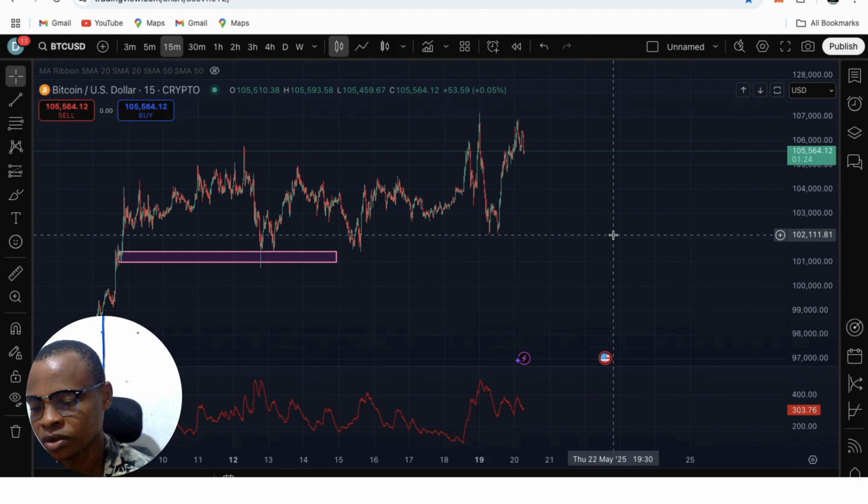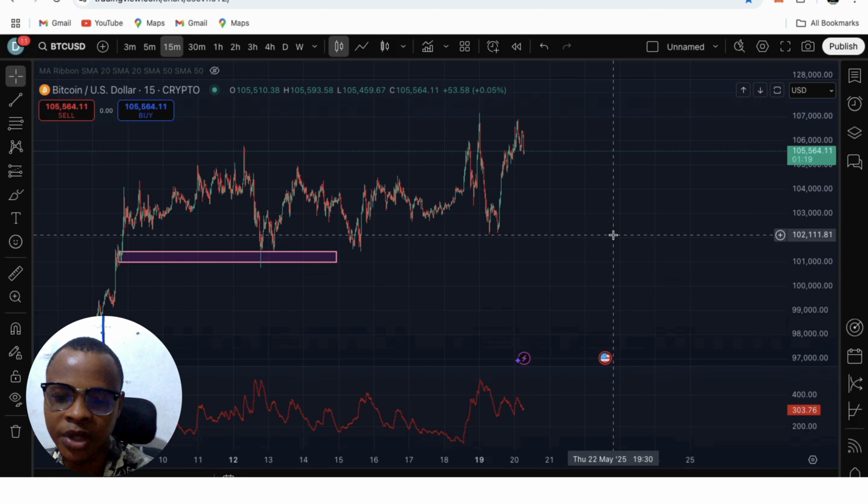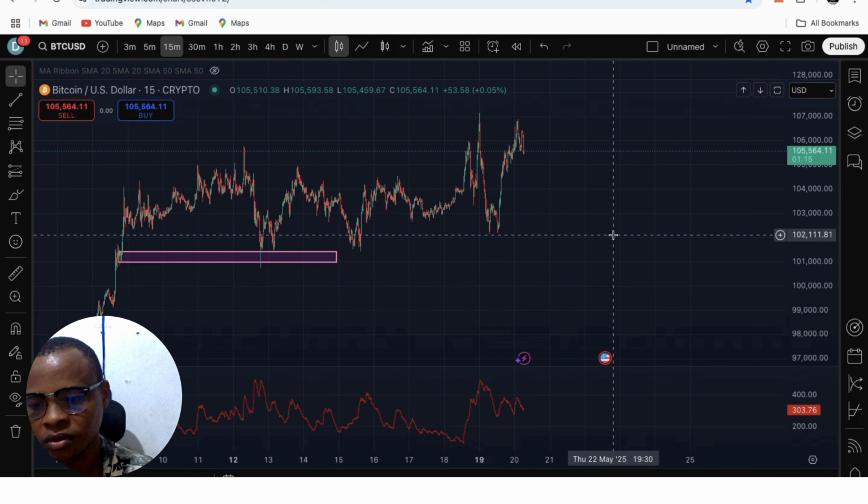And remember, ATR is not used just for Bitcoin alone. It's used in all of the forex space, just an indicator, as you know. We basically use it on volatile pairs. When I say volatile, I'm talking about pairs like Bitcoin, gold, and the rest. That doesn't mean it's not used on other pairs, but it's mostly used on pairs that are very volatile.